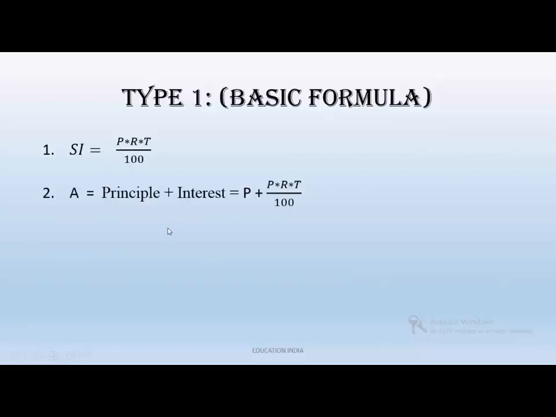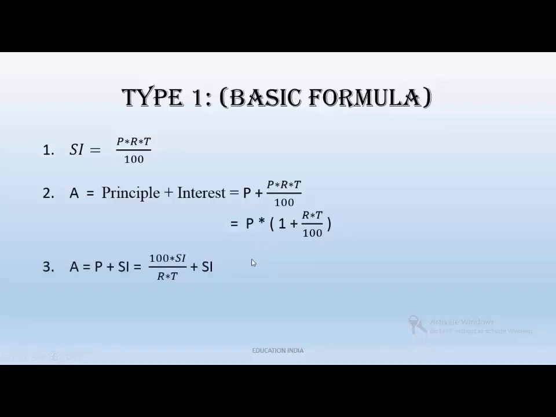Moving on, this is the total amount A that is to be returned. If we try to express the total amount to be returned in terms of principal, we have amount to be returned as principal plus interest. Principal is P and the interest is P into R into T upon 100. We will take P common from both of the terms. We have this corresponding equation.